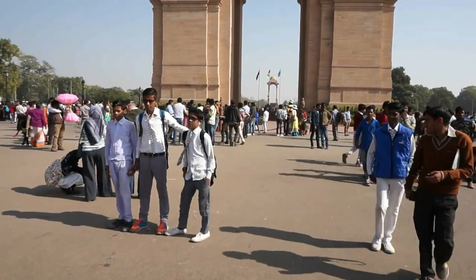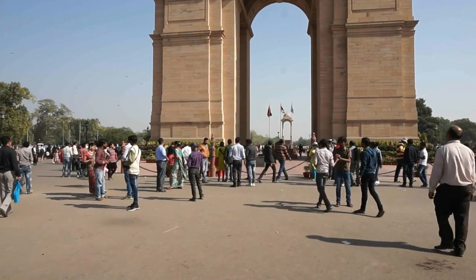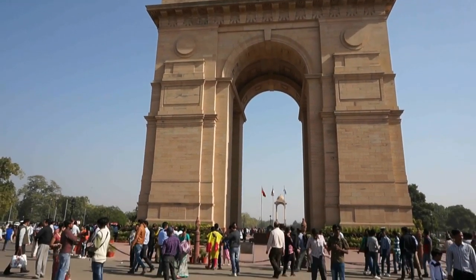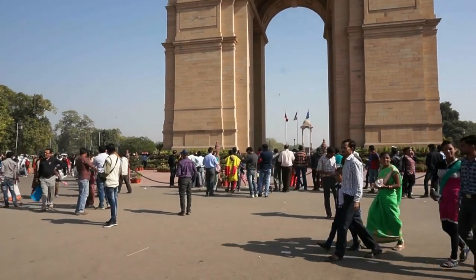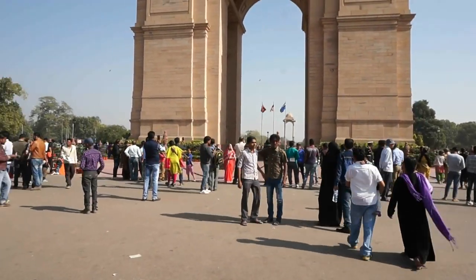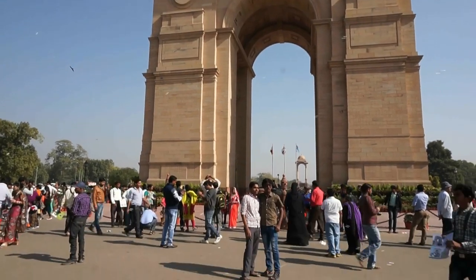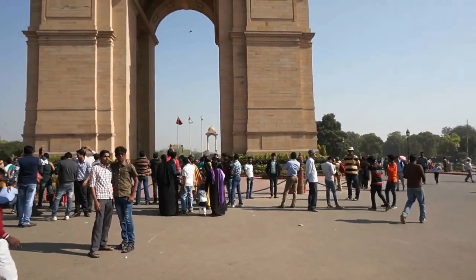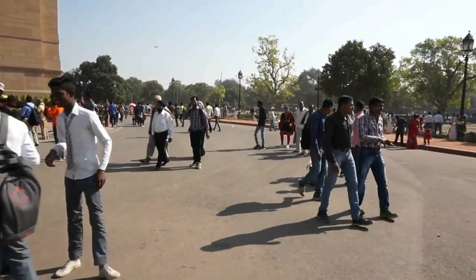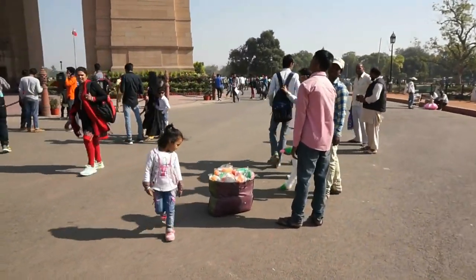And here's a beautiful view of this very, very popular site for the residents of Delhi. This is India Gate, a massive arch built to commemorate the memory of 90,000 Indian soldiers that died during the First World War. Now, this gate is the beginning of the so-called Kingsway. It starts here and it ends behind me, directly west from the gate with the Presidential Palace. The area is surrounded by parks. There are parks all over the place. And this is a very crowded area indeed.